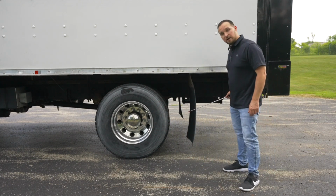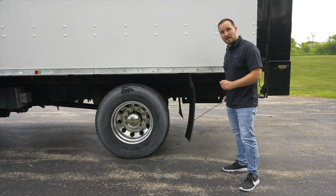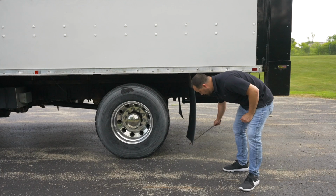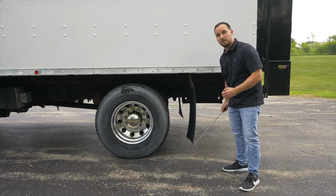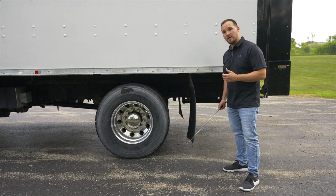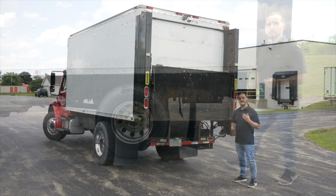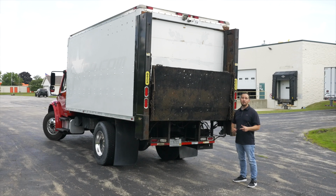Then we're going to check our mud flap. Make sure the mud flap, it's not broken, not cracked, on secure, not hanging to the floor. There is a proper amount of clearance on the mud flap. Now we're going to move on to the rear of the vehicle to do the inspection on the back of the truck. Now we're going to inspect the rear of the vehicle.